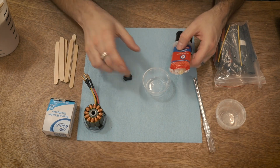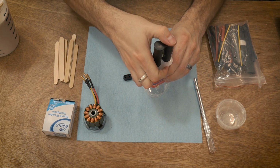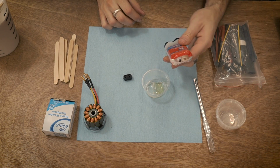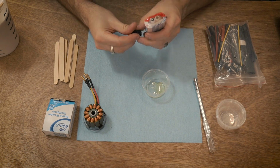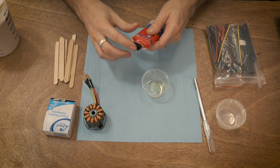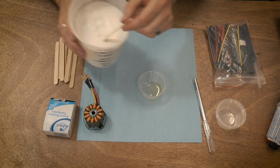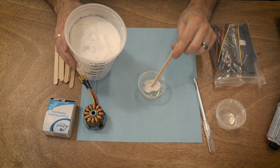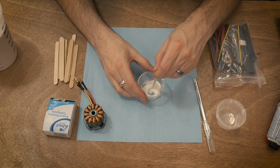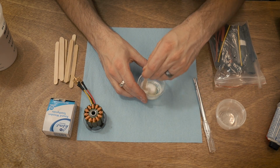I'm probably going to be wasting a lot of epoxy here, but it's not that big of a deal. But here's about how much I use. So that's actually probably too much, but that is just fine. I'm doing this for you guys, so wasting a little epoxy is not a big deal. So we got about that much in there, and I add almost equal parts of the glass spheres, and it does mix a little funky, so you just got to be really slow and careful.